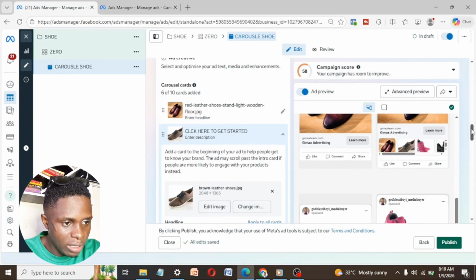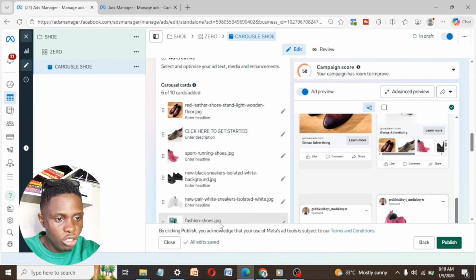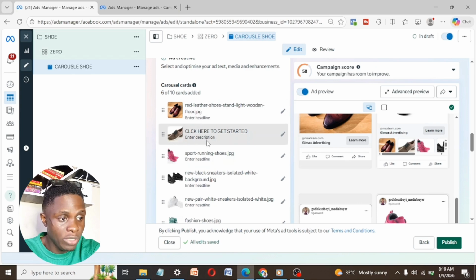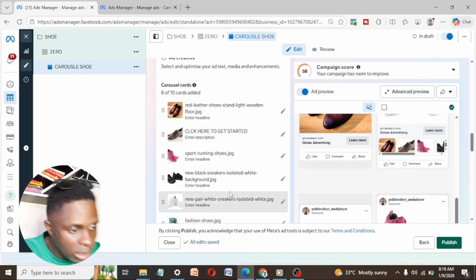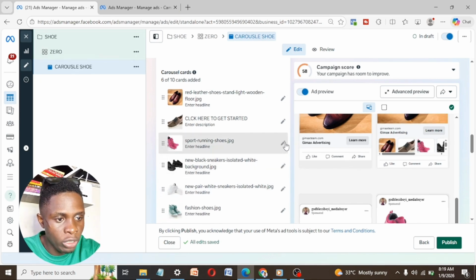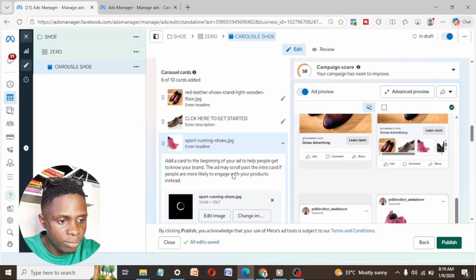Once I've done that, I can now click on this. Now let's say for the white shoe too, I want to do the same. We're going to do everything. Let's say you have different web pages for all these products. I'm going to do it for all of this, right? So let me just use this pink shoe again as an example. So under the pink shoe, I'll just click on the pencil icon under this pink shoe. I'll click on it, right?